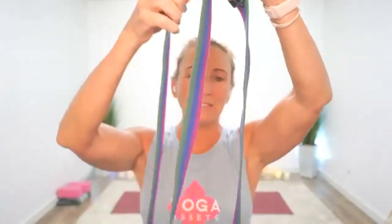And that's what we're going to want for today: a loop that's big enough to put around your thighs in bridge pose, right? So spoiler alert, we're going to do bridge pose and we're going to press our legs out into the resistance of a band. If you don't have a band, you're going to use your hands. But I just wanted to give you that setup first because we really haven't looked at that before. And I don't want to assume that anybody knows all the tricks of the trade.